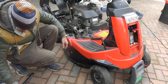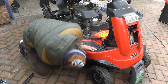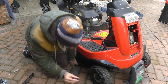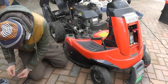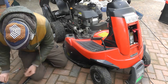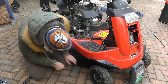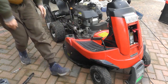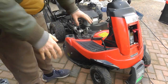Okay, so this will probably need the pin taking out as well. So there's a pin there, so that needs taking out as well. Okay, so now my deck is actually sat down on the floor. We'll turn our attention now. So I've got the front of the deck now sat on the floor.